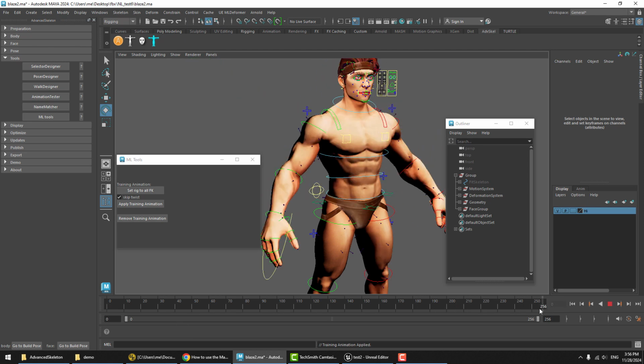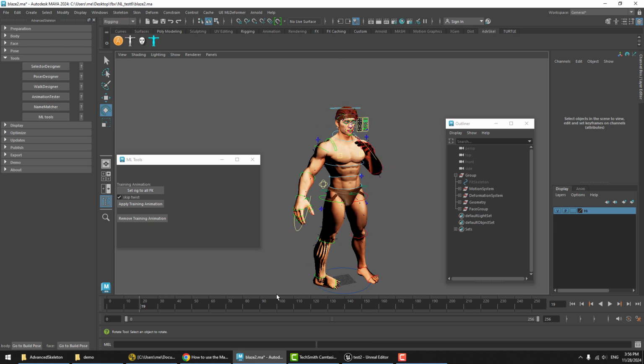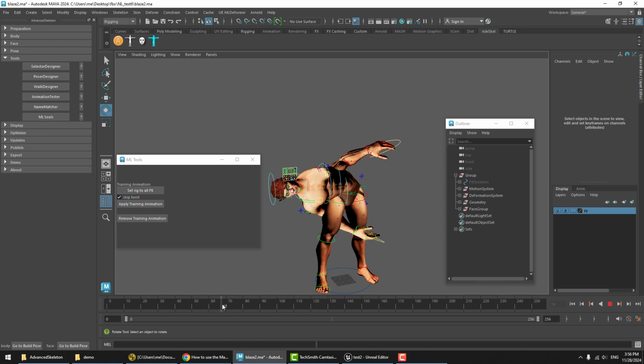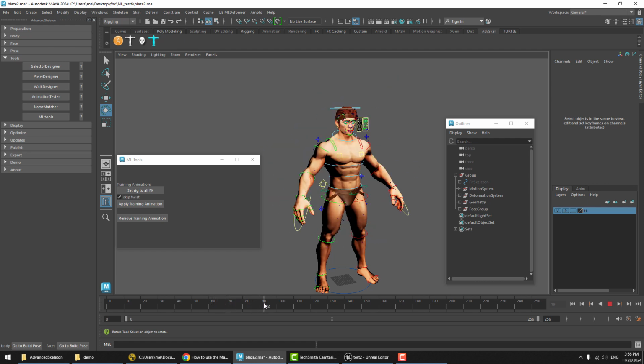So this is going to run much faster, and you can see what it does. Instead of applying random animation across all the joints, it is applying the animation in the joints and the ranges that are typical.